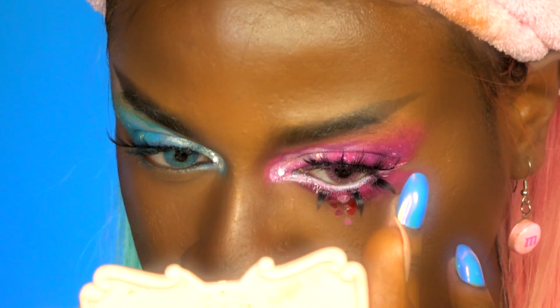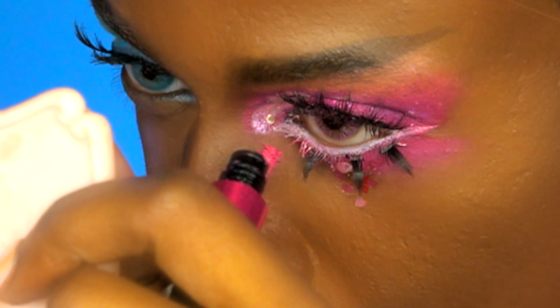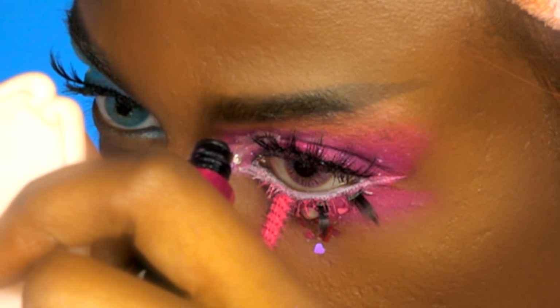Wow, surgery done. I'm gonna hop in with this Wet n Wild color mascara in pink, of course, and apply this over my crispy, crusty lashes. And we are done with our pink eye.